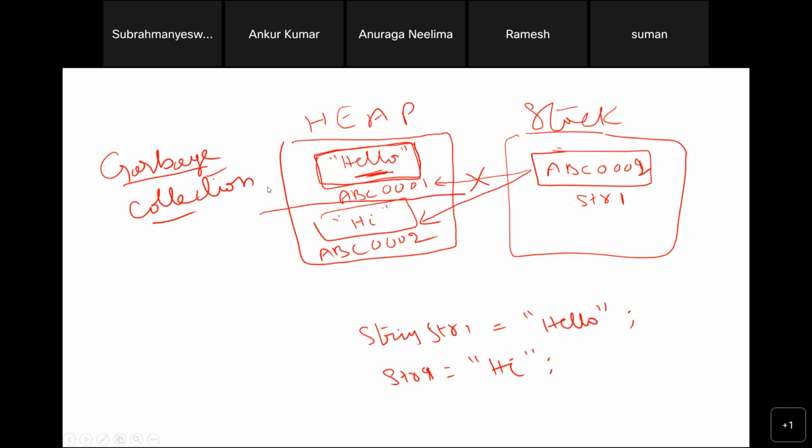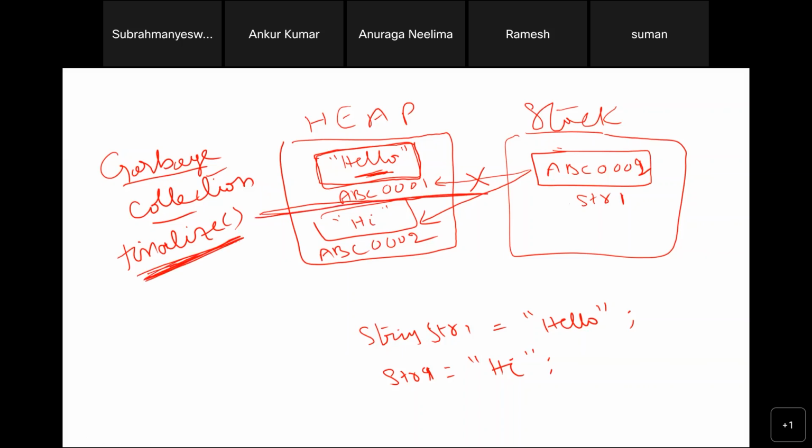During garbage collection, there is something called a finalize method, which finalizes which objects have to be garbage collected. Do you understand this one, or any questions?